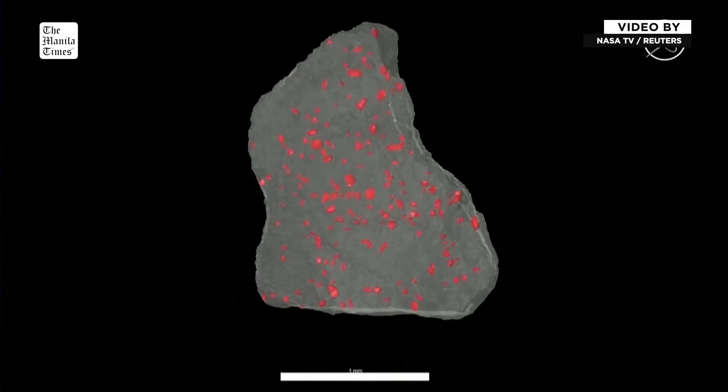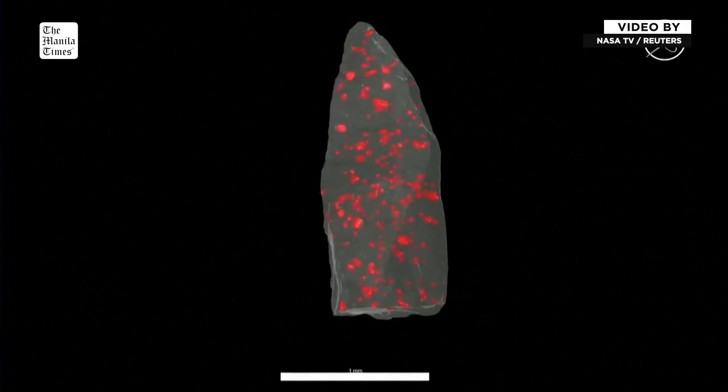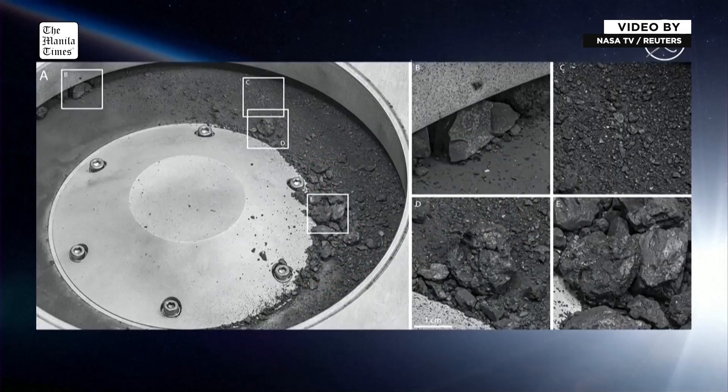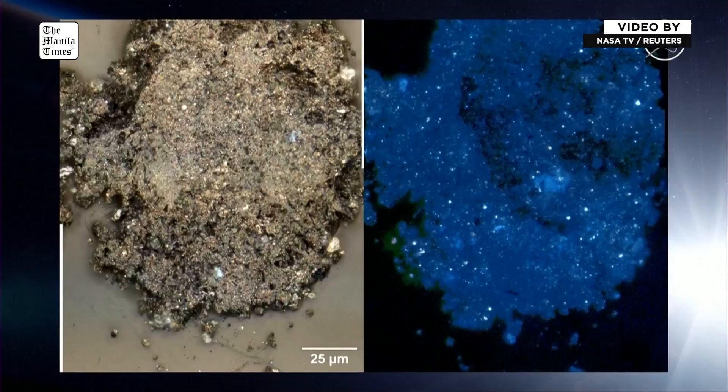This is the biggest one — it's about two millimeters across. You can see here in red those sulfide minerals. And then finally, the last panel, panel E, just shows two very different kinds of rocks sitting next to each other. There in the center, just to the right, is a kind of light bluish fluorescence — that's from a carbonate mineral, so carbon locked up in this mineral grain. But then you see these small specks of light, looks like stars, glowing — this is organic matter.